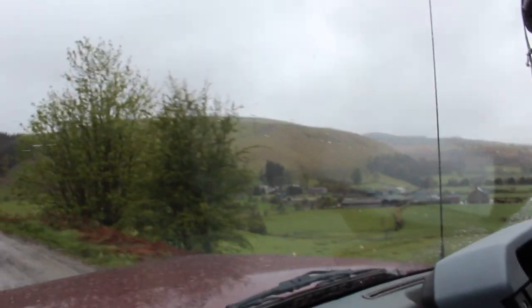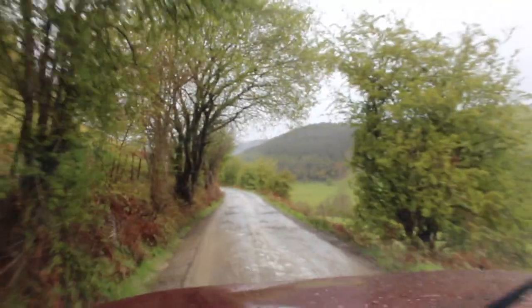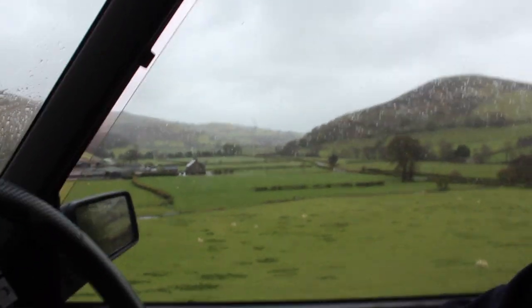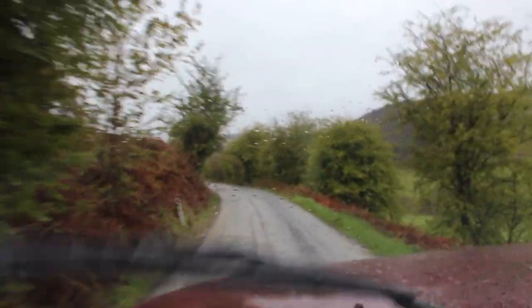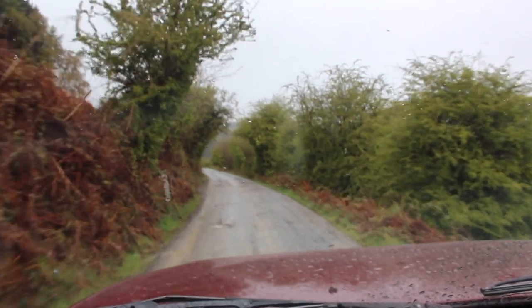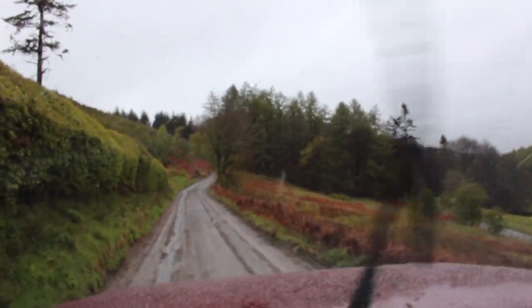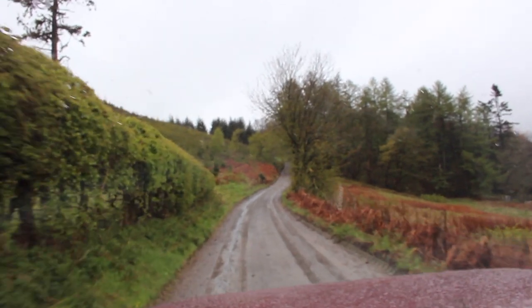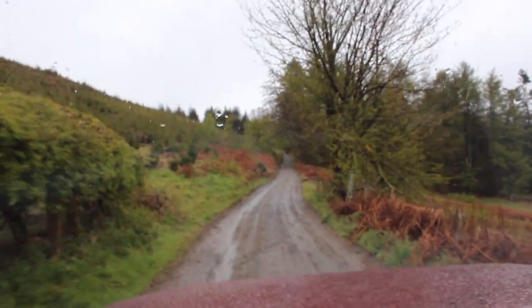Just giving you a little panoramic view - it's not so panoramic, it's more like 90 degrees. We've just pulled off the main road and started going down the little track which is called Warren Woods, looking for the start of the green lane. What did you call it? Water breaks its neck. Not so funny when you're in the truck on the passenger side. We've just gone through the first gate, we're on our first green lane.